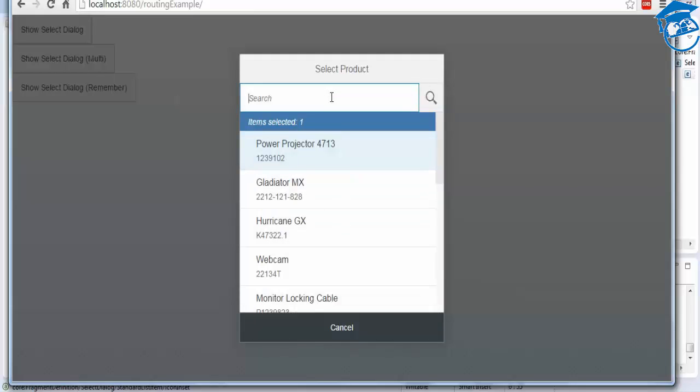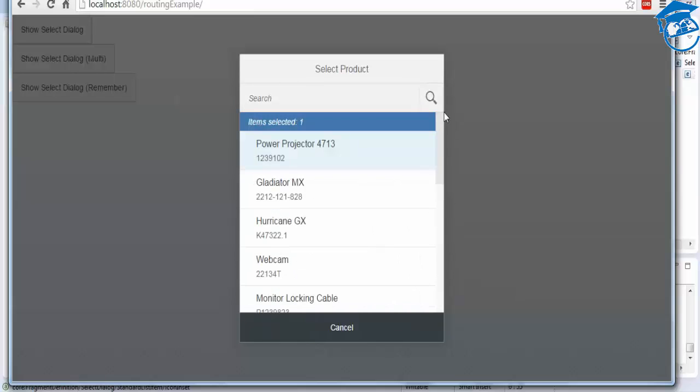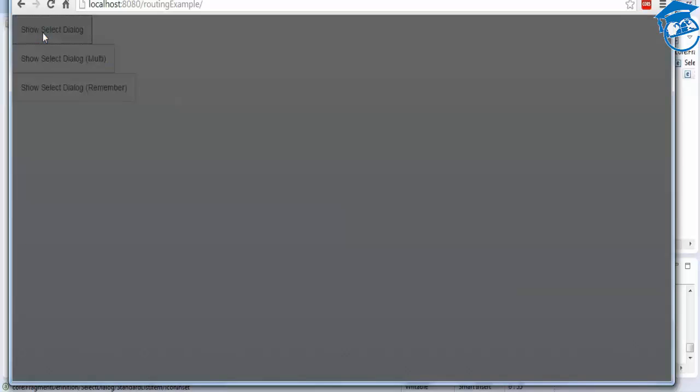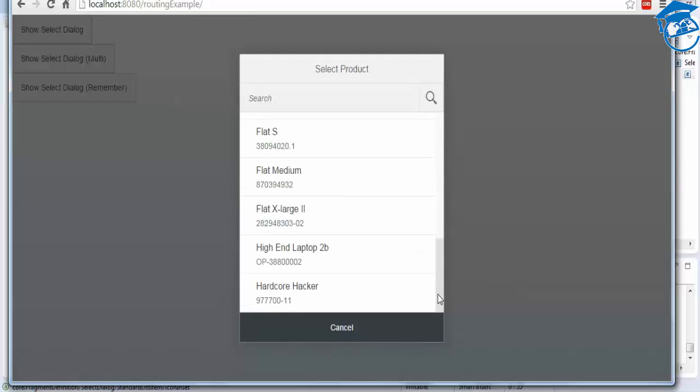Once you search, this is not live search, you have to press enter. You can cancel. You can see the list of products and you can cancel it. There is no confirm. There is only cancel.